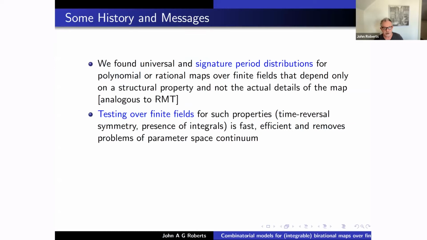And the upshot of this work was that we found that there were some universal and signature distributions and behaviors that you couldn't prove for an individual map, but worked very well as heuristics. And the other advantage of working, say, over finite fields is that if you're working in parameterized spaces, your parameter space is also discrete. And so it's rather easy to find the needle in the haystack, which is the truly integrable system, because it stands out: something like delta small over a finite field is just some other random residue.